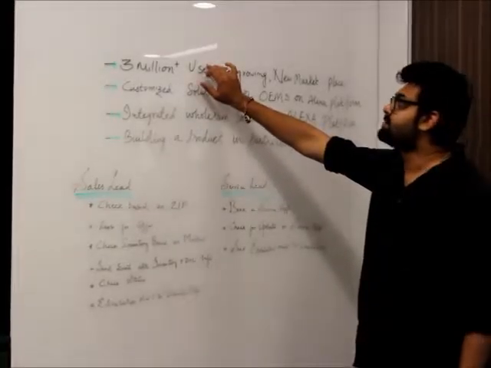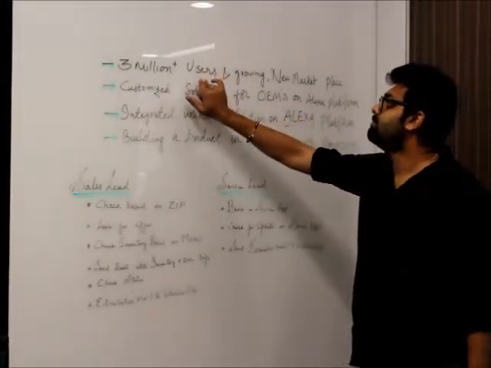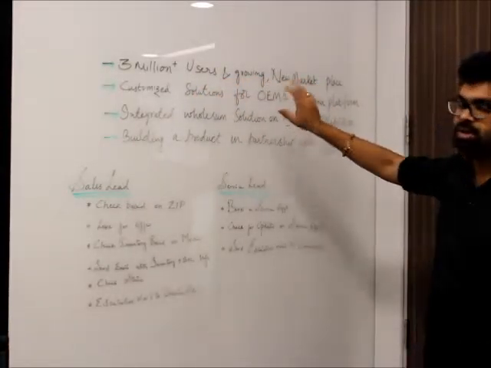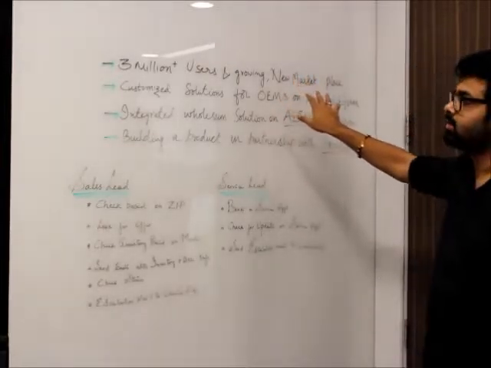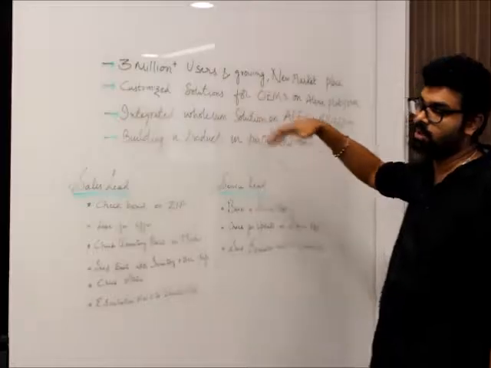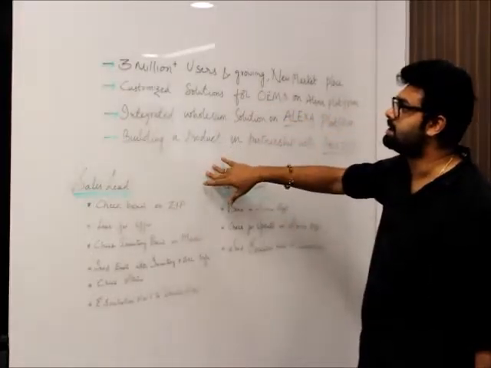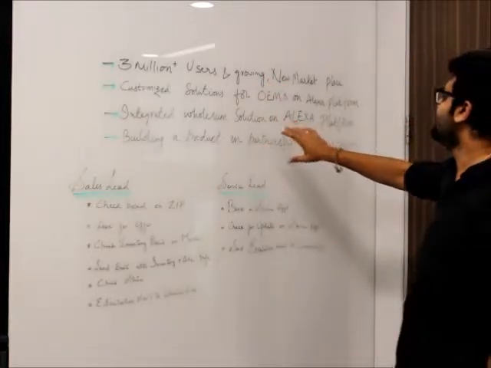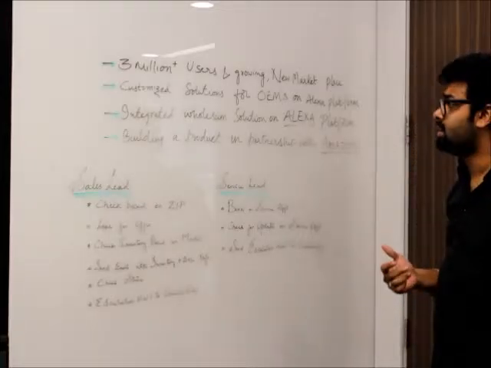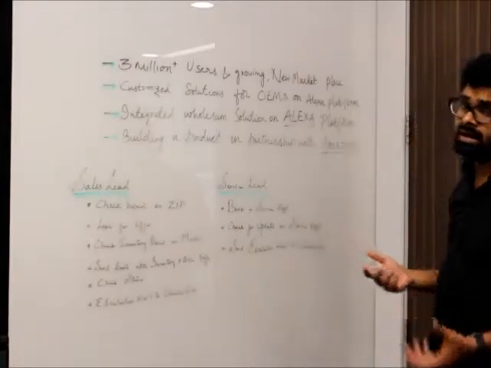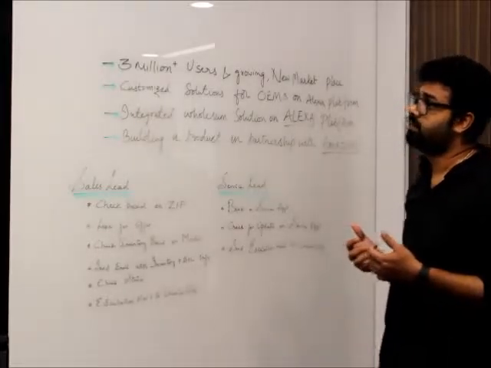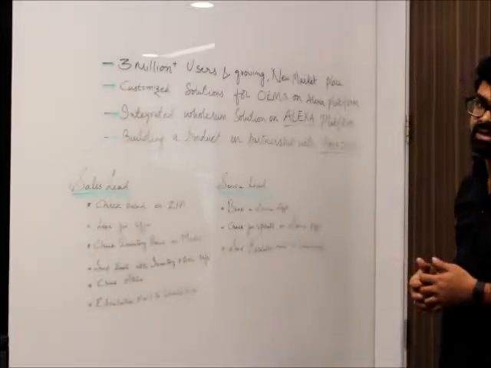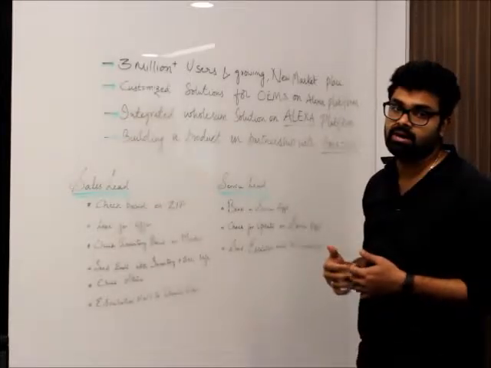So the first point that I have here is we have 3 million plus growing users who are using Amazon Echo. So we have this big market. It's a new thing. I'm not sure if anyone is there where we can book a service or see the dealership inventory from Alexa. So that's one thing. And second, we can build a customized solution for OEMs. For example, we can build a solution for Honda, call it Honda.com, where all the Honda vehicle users can use this to book service appointments and maybe order parts also from home.